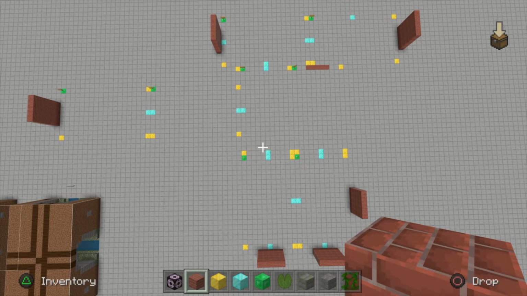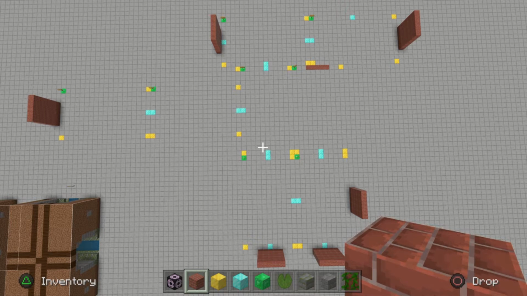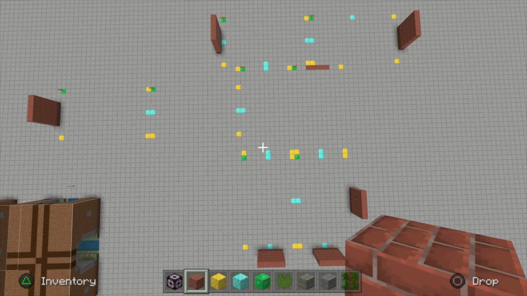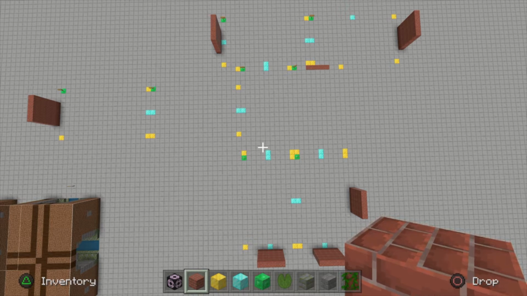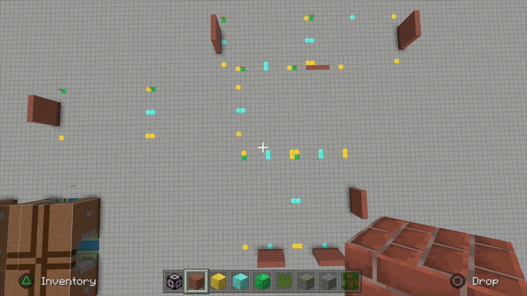You do not have to be in experimental mode to rotate your structure blocks. I made the big mistake a couple months ago, and I couldn't figure it out. I watched the video, and the person told me I had to turn on experimental mode. I did that. Well, it seemed to work. Everything worked fine. I ended up working another 70% into the game that I already have, and then I just found out you don't have to turn on your experimental mode. So my game has been in experimental mode this whole time, and now I might have to rebuild it. So anyway, having said that, you do not have to turn experimental mode on.